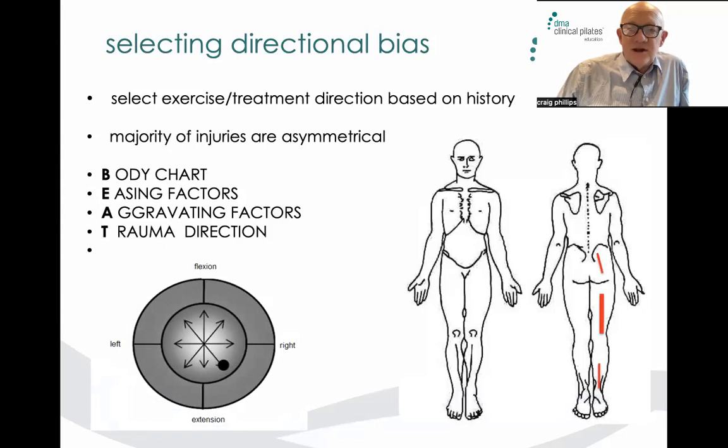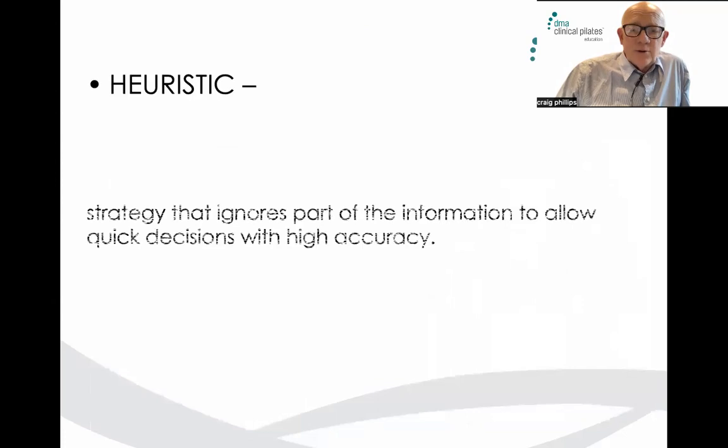A trauma, a flexion: I bent over to pick up the football, I tore my hamstring. That's a flexion trauma. Kicking a football, tore my hamstring. That's a flexion trauma. So this is where the simple model comes in. It's called a heuristic. I won't go into it now. That's a 2-day lecture in itself, called the bias-variance dilemma, but it's what's used in the military for rapid decision-making under pressure, same with airline pilots, and unfortunately it's not taught to medical students or physio students in university. How much information do you need to make a quick decision with high accuracy? You don't need a lot.